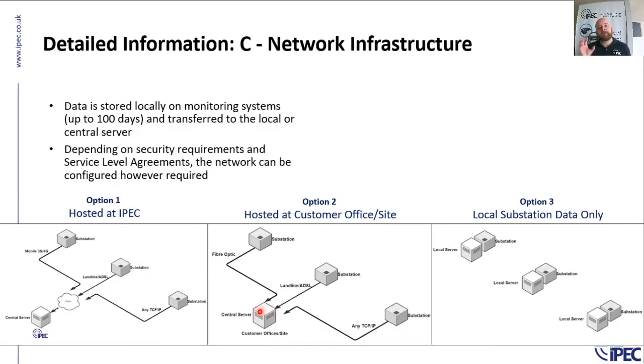So because our system is completely automated, we don't require connection to IPEC, so you don't need to send the data to IPEC in Manchester for analysis or secondary analysis. The data can just be inside the substation. So next to the ASM, you could have a screen and you can view the data inside the substation. You could connect it to your private network, your customer network. So the data is available only on your network and completely isolated from the outside world, so for good security.